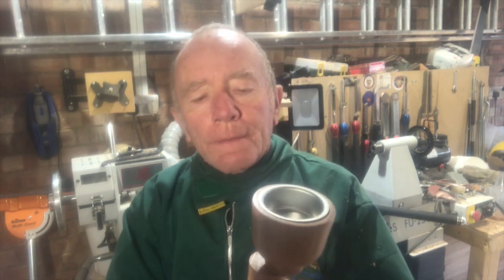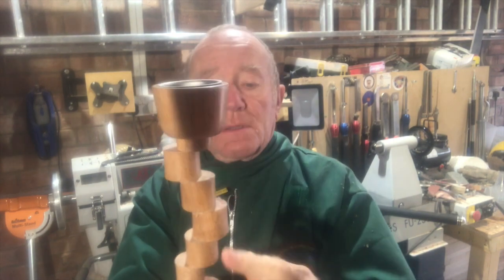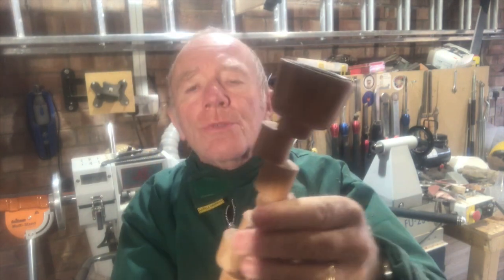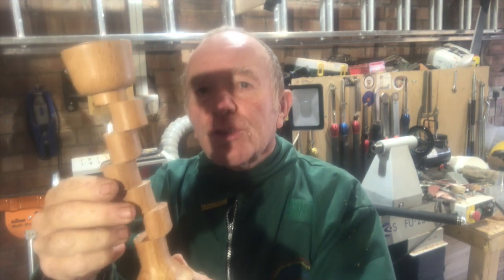The chamfered parts rather than the camshaft effect. But anyway, it's not bad at all. It's something for you to go away and you can try and put your own stamp on it. I have to admit that's the second time I've done it. The first one was with the chamfered effect, and I should have mixed the two, and I probably will do in another video.